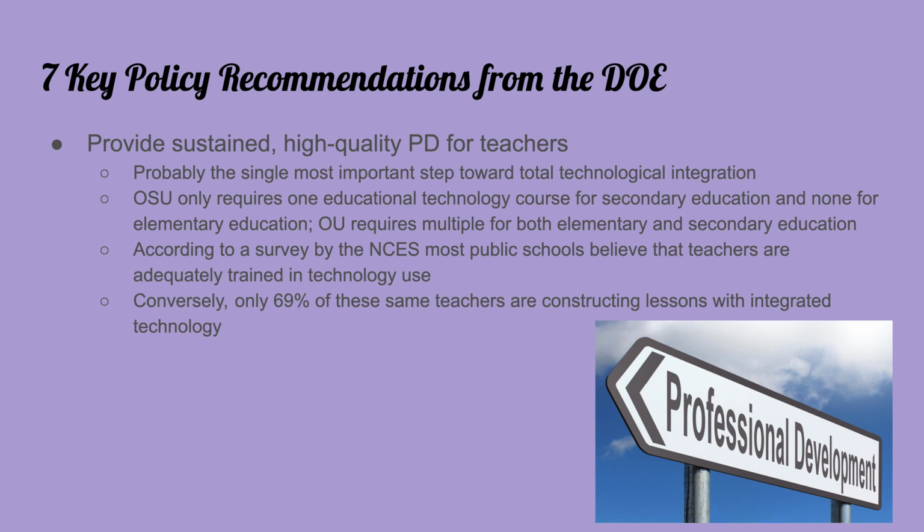I found it interesting that OSU only requires one educational technology type course for their secondary education students, and they don't require any for elementary education. OU does require multiple for both elementary and secondary education. I didn't look further into other schools. I looked at the two majors in Oklahoma, but we need more professional development for new teachers and more professional development for teachers that are already in the classroom.